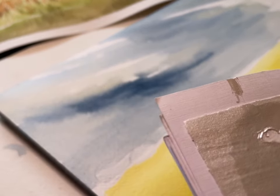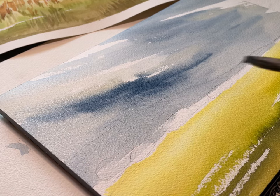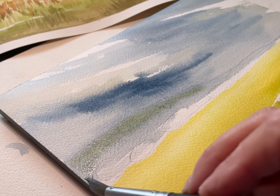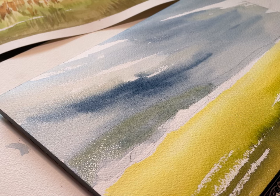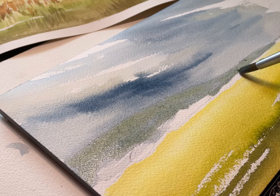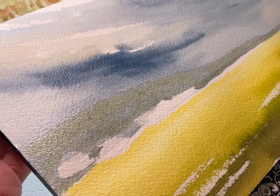I like to use a combination of working wet on dry, wet on damp, and wet on wet to get different edges and also different blends of the colors. I'm not being too precious about things here — I'm painting it almost in the way I would if I were out painting en plein air, which just means painting outside in the open air, because I get hot pretty quickly out in the sun.